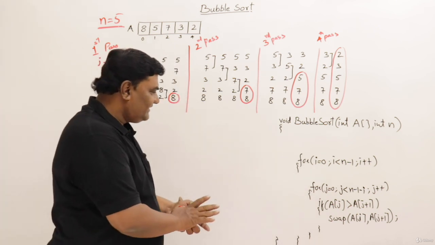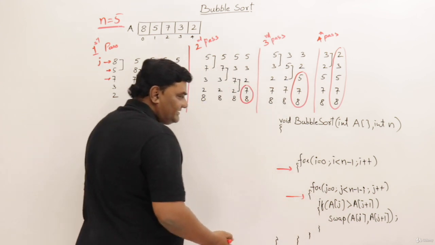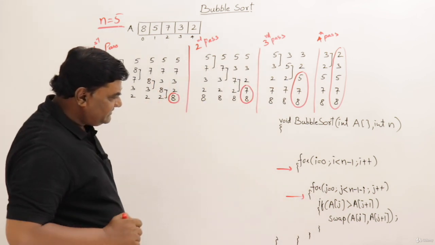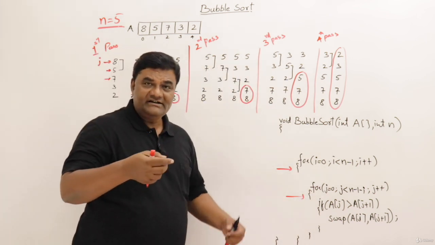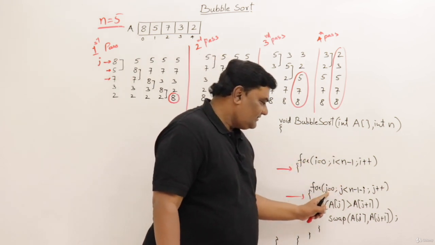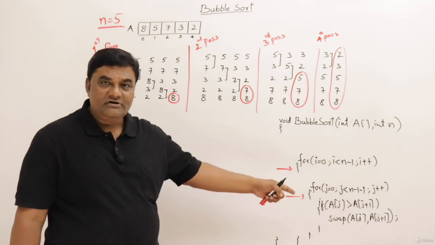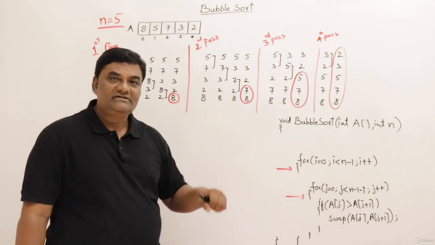And you can see that there are 2 nested for loops. A for loop is there, then inside that one more for loop is there. So from the code, if you have 2 nested for loops, then the time is n square, and both are working based on n only. So time is order of n square. From the code also you can see this.